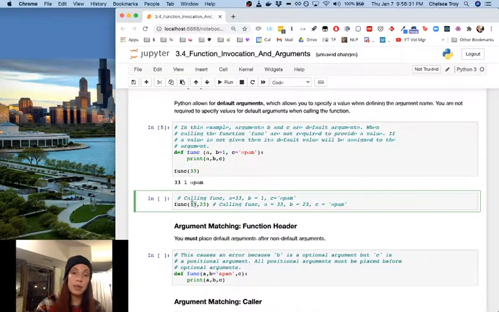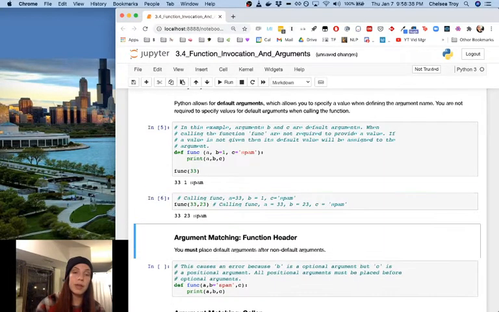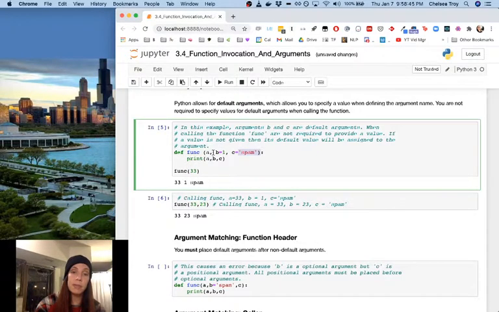If we pass in 33 and then 23, what do you think is going to happen? It's going to do 33, then 23, and then spam, invoking the default value here while using the positional argument that was passed in here.